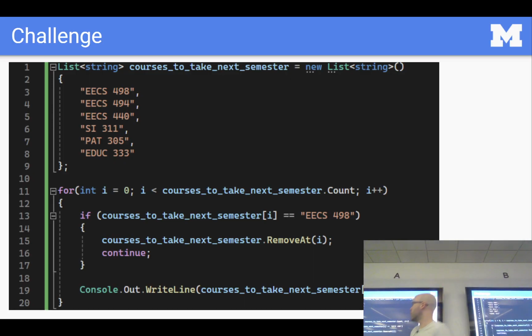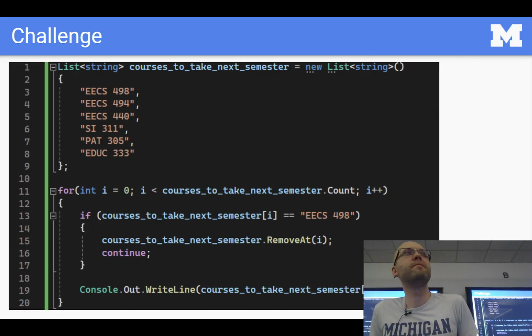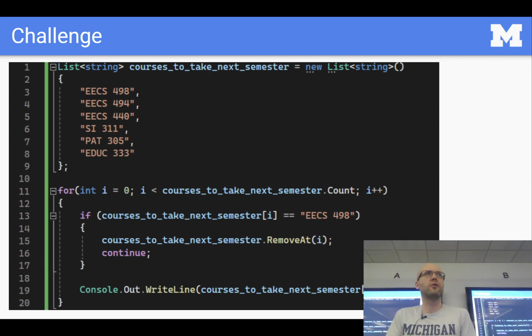We're iterating through until we find the course we want to remove, and then we are just removing it, very simply, okay? We're removing that index, and then we keep going, right? What's the problem? I believe you hit an out of range error since it doesn't detect the count. I don't think we hit an out of range error, but that's close. It's close. What's the problem? Yeah. I think you'll end up skipping elements.